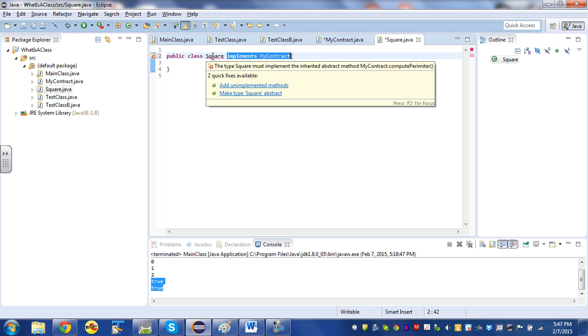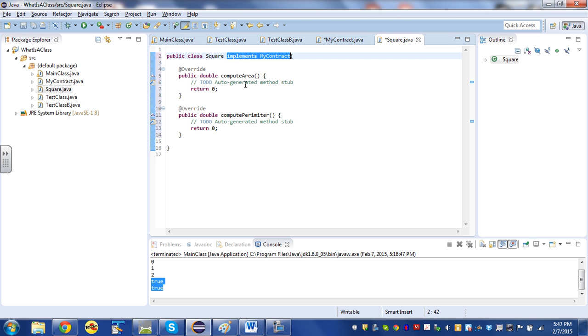Typically, what we're going to do is add the unimplemented methods. Java or Eclipse is going to put in these stubs. These stubs are basically do-nothing methods. They satisfy the terms of the contract without doing anything really interesting.